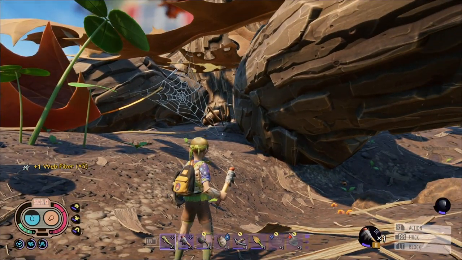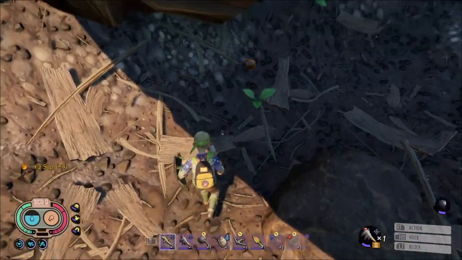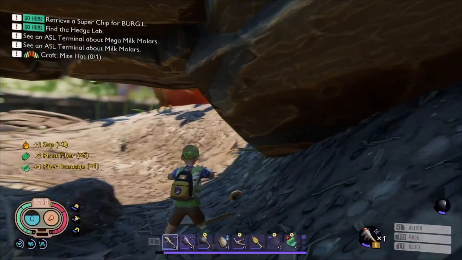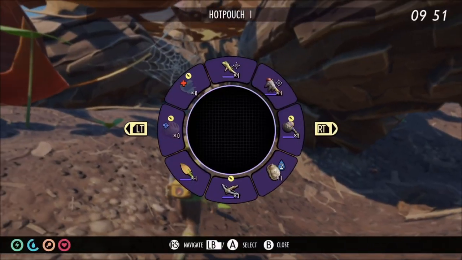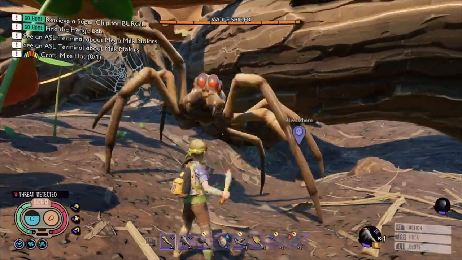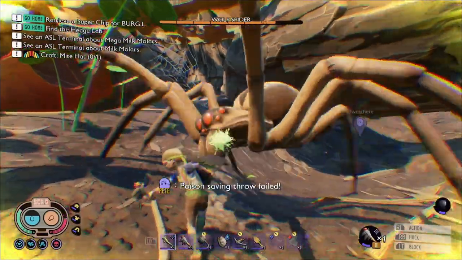All right, let's get our stamina back and... God damn, of course. I like to have a bandage because what I like to do right before I start the fight is have that healing effect active. I didn't build a spawn point. All the more reason to win. Damn it.